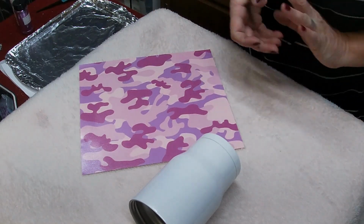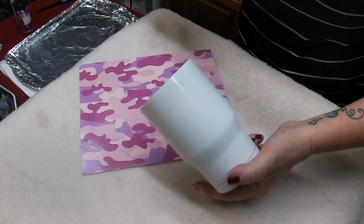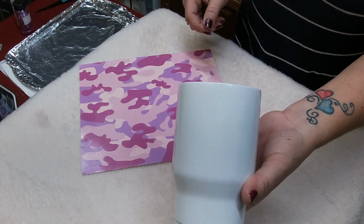Hey darlings, welcome back. Today we are actually doing some back-to-back tutorials. So today, this time, we're going to be working on a koozie.